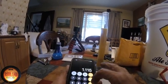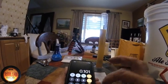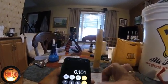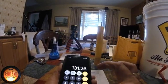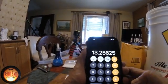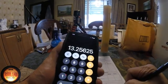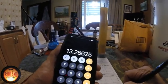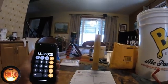1.115 minus 1.014 equals, take that times 131.25. The alcohol content on this one is 13.25 already. Woohoo! A little bit lower than the other one. 13.25. That's racking number 1 after 15 days.